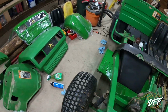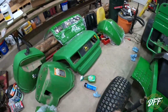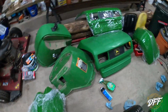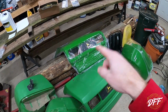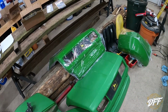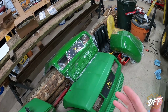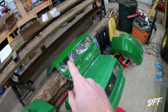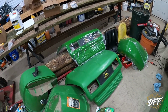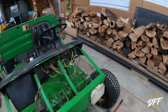So I did not want to have an oddball looking fender on here and the rest of the hood and the other fender be different color greens. So I bit the bullet and I bought 3 new plastic pieces. We have the right fender, there's the left fender, and there is the hood. And I think you can almost right there see the difference in the colors. I'll show you a little bit closer, but there's just no way that even if I shined this up, which I could do, the green, it faded funny, and this is like a darker green now, and that is like a brighter green. So even shining that, they were not going to match. So I was not going to be happy about that, so I ended up having to spend the money, and they'll be all new plastic across the front of the machine. So that was a lesson learned.